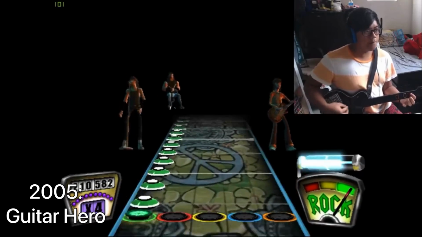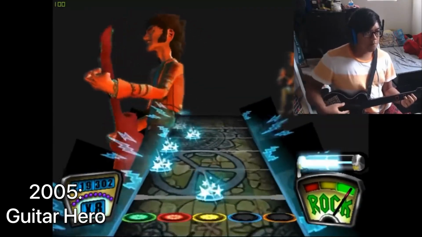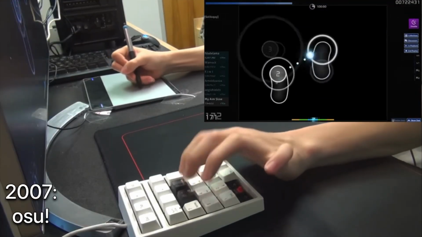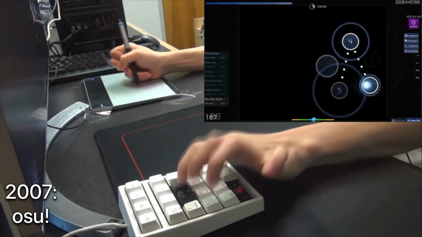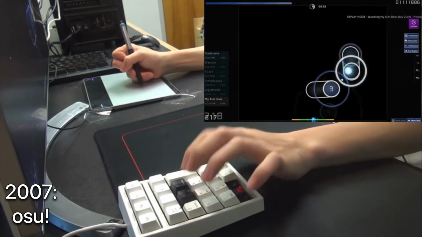Guitar Hero involves using a guitar to hit notes either by strumming the strum bar when strum notes appear, or tapping the 5 frets on the neck when taps or hopos appear. Osu is the biggest rhythm game right now, and it involves moving your cursor to circles that appear on screen and tapping them by hitting any key on your keyboard when the circles around them touch the note.